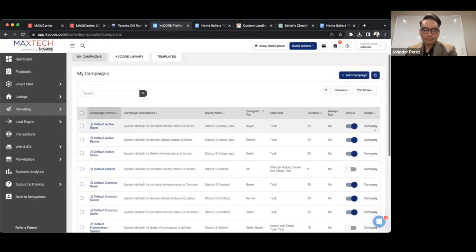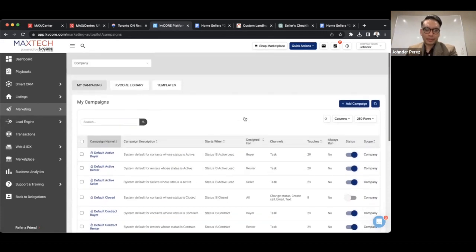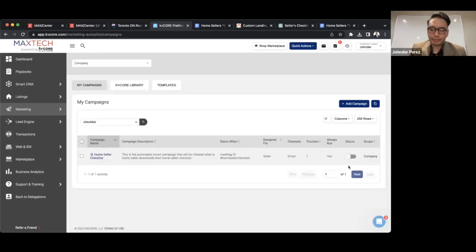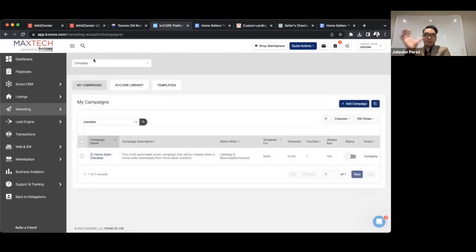My campaigns. This was created by company. What company? Our company, made by Hallmark, or was created by you. So if I put checklist here, this was created by me, right? Actually, no, it says company. Well, that's because I have a company access account. So there you go. Anybody else? Remember too that because I created this just as an example, I don't think this one is particularly available to the entire company. Like we do create campaigns. It is? You saw it already? Yes, there you go. So then it was shared to everybody.